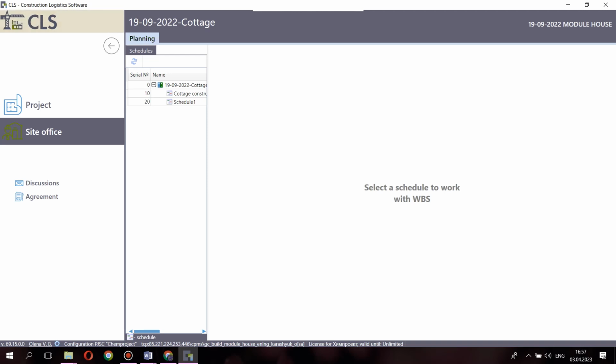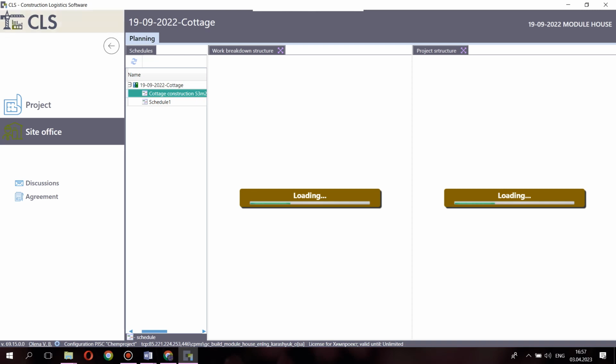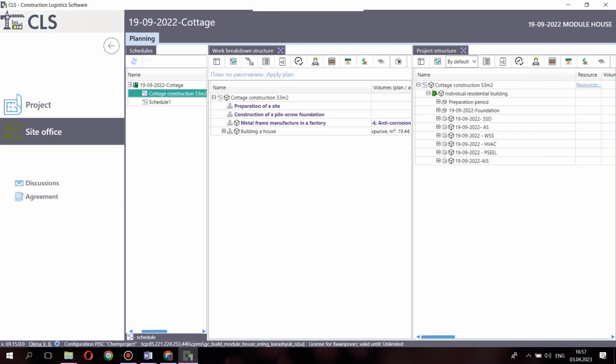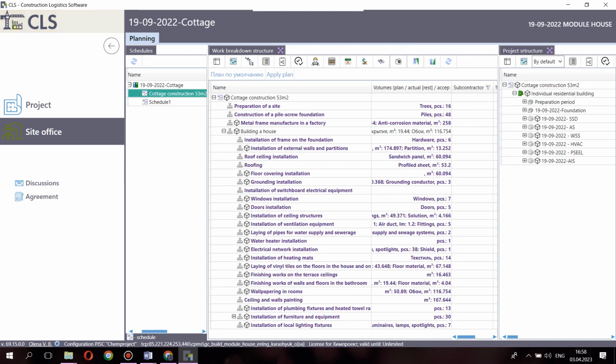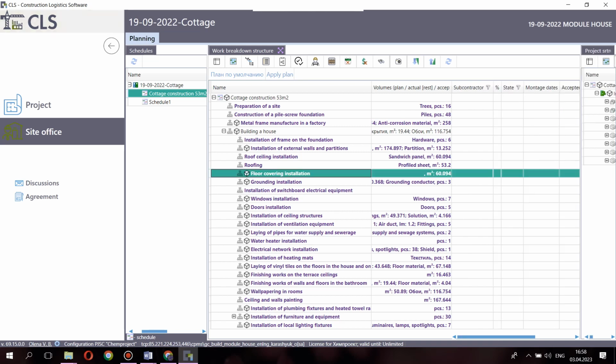Here we can choose the necessary schedule, view tasks and contractors assigned to this work. We cannot delete anything here. Access for deleting is closed.